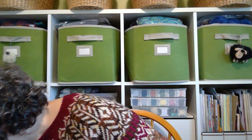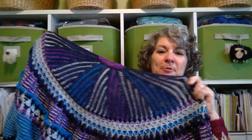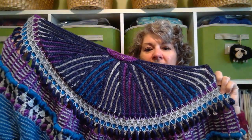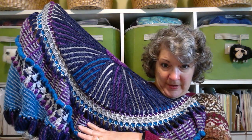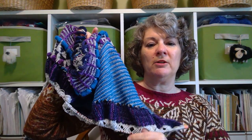We still have quite a bit of yarn left, so I have a feeling Clue 4 is going to be epic. For those who may not have seen it, I'll show my entire shawl. Clue 1 was from here down to here. Clue 2 took us from there down to the end of these wedges. And then it was followed by the brioche and crisscross section. Let me see if I can get it all in one shot.